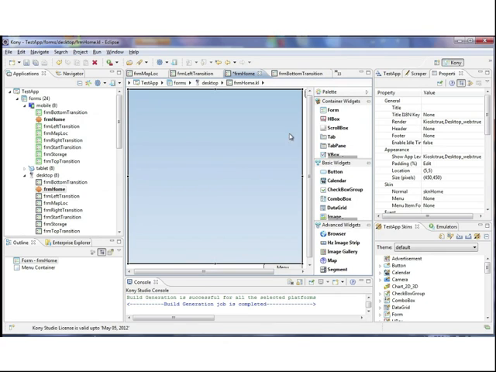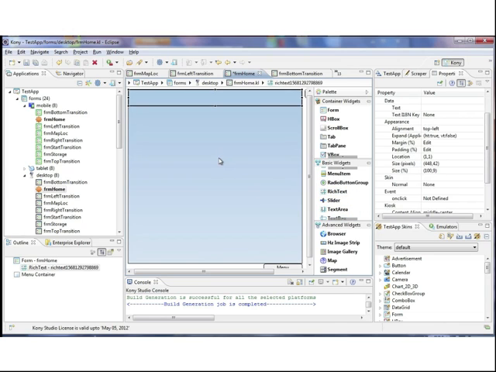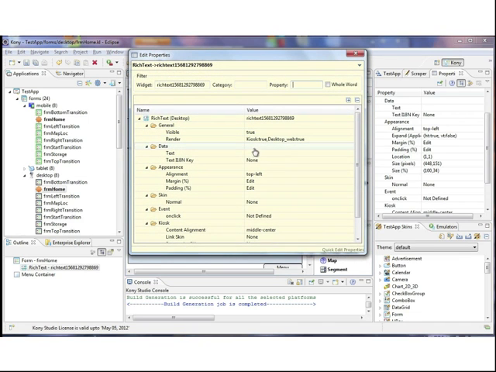HTML on the page. You can create the presentation on desktop by using the same widgets just like the other channels, but in desktop sometimes folks want to bring in their own HTML and do something a little bit different. So we do provide that capability. You can put a rich text widget on the page, and then you can set the text of it to any HTML you want to.